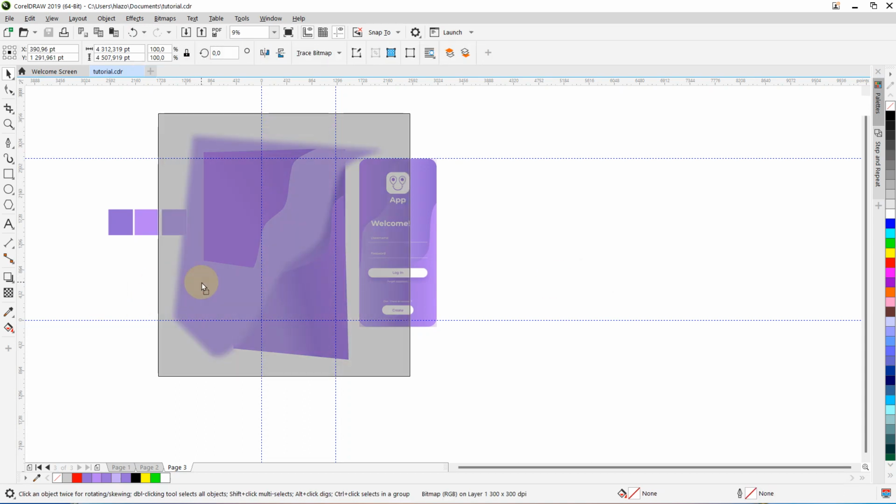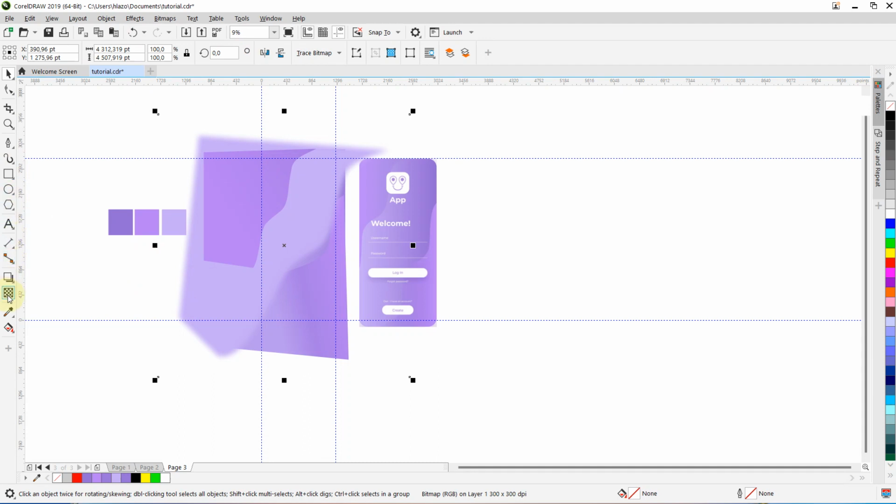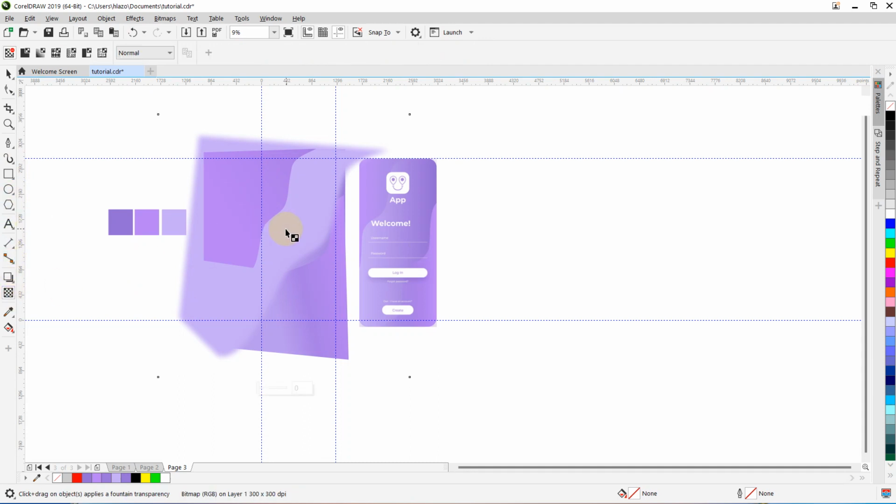Remember, now this is an image. And then let's make use of the transparency, starting from here. This is what we want.